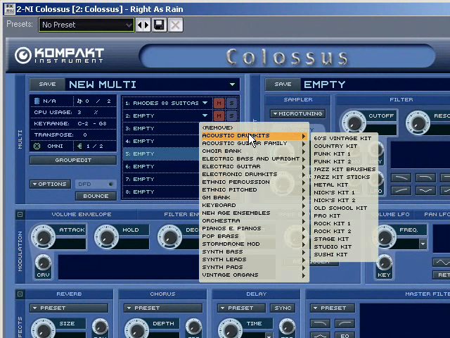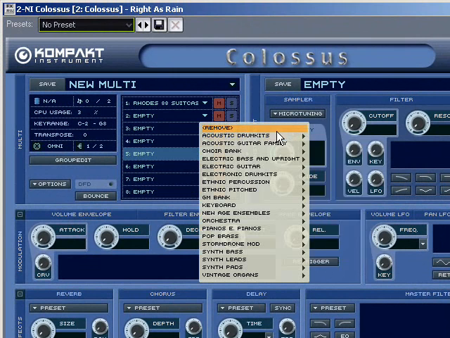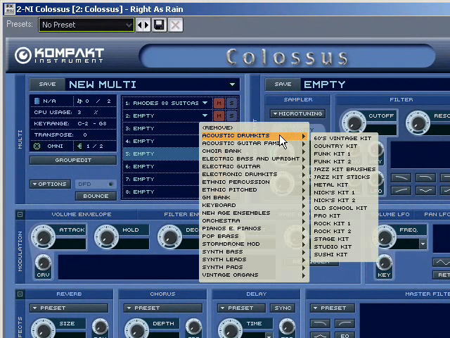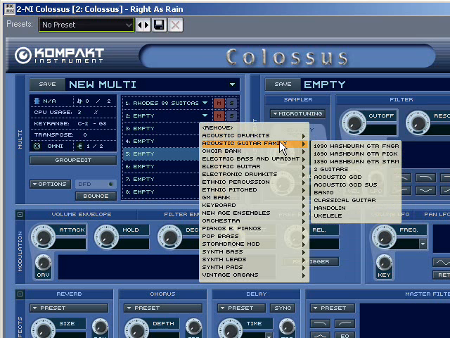Here's a variety of acoustic drum kits. They're pretty good depending on what you want. As a drummer, I like to use a dedicated program with a larger sample base so I can get a more subtle or a broader range of expression, shall we say. More control over the sound.